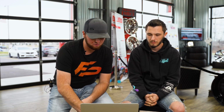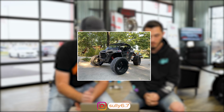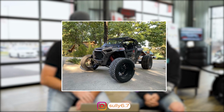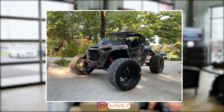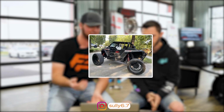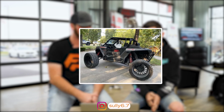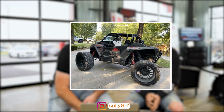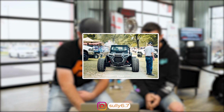The very first one we've got is a 2019 Polaris RZR XP4 Turbo S, running some Liberty Forged LBTY 08 22x12 wheels, so some massive show style wheels. They're paired up with some Versatire MXT 33x13.5 tires, which, heck, I had those on my truck for those 24s a while ago. Looking through the pictures here, this thing is a wide stance, dude. It's a baller machine.